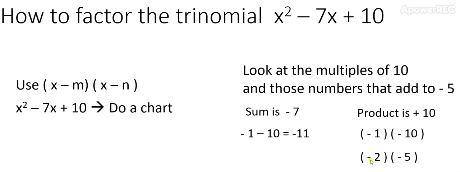Let's try negative 2 times negative 5. Multiplying them together yields positive 10, which is good. And their sum is negative 2 minus 5, which is negative 7. That works.